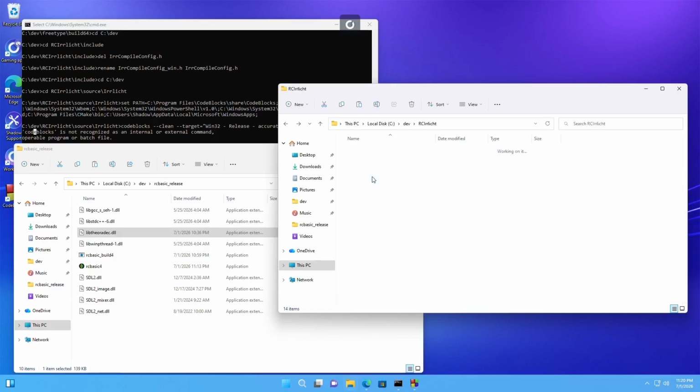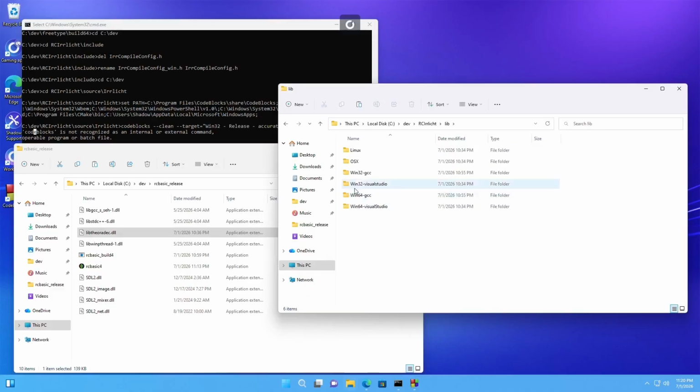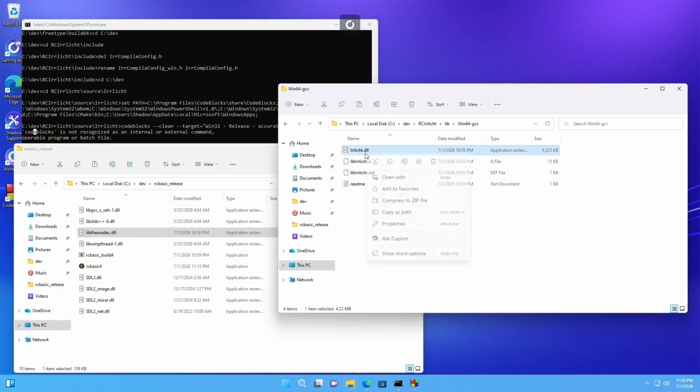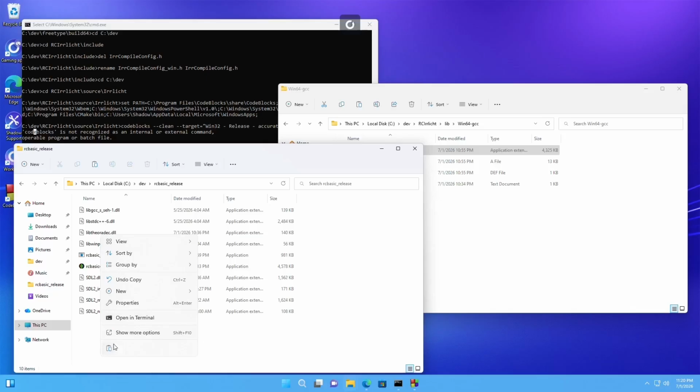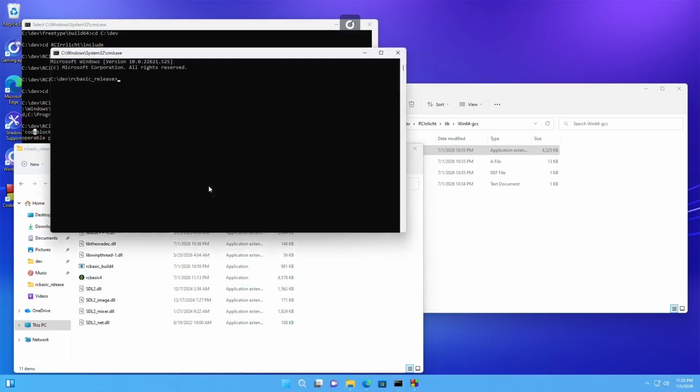So this is the 64-bit. The lib should be in here. And copy, paste. I think that's everything.